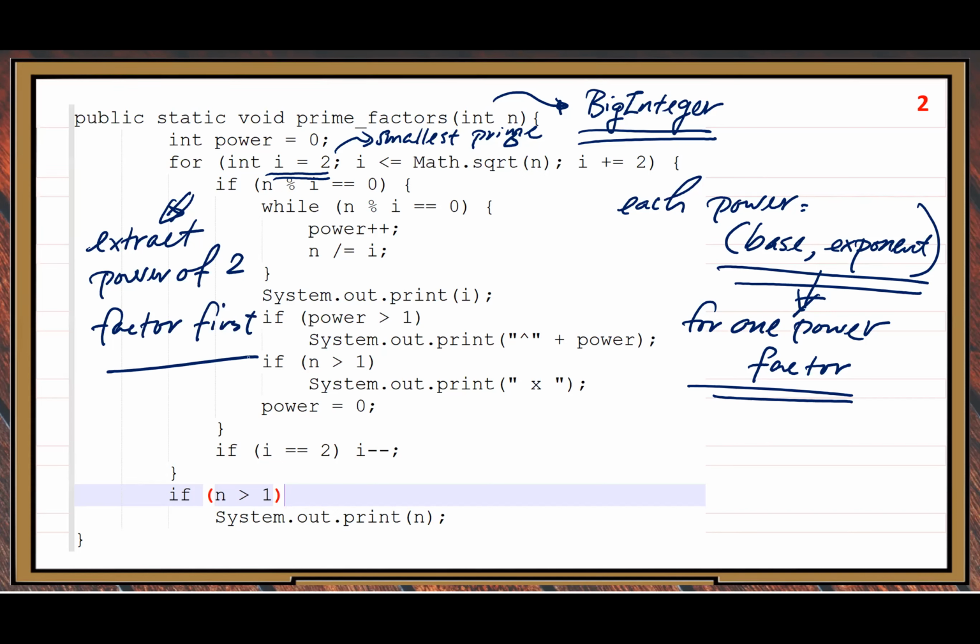After that, you can see this while loop. That's to keep doing integer divisions to extract all the 2 factors out and accumulate all the 2 factors to get a power of 2 factor.